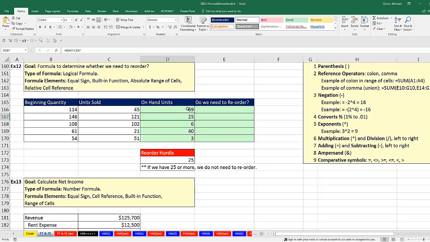That means how many units we have sitting on the shelf today. Our hurdle for reorder is 25. Anything less than 25, then we have to reorder. That is not less than 25, so that's a false. False, we do not need to reorder. It's not less than 25, it's exactly 25. 6, that's a true, we need to reorder. False and true. So let's create our formula.